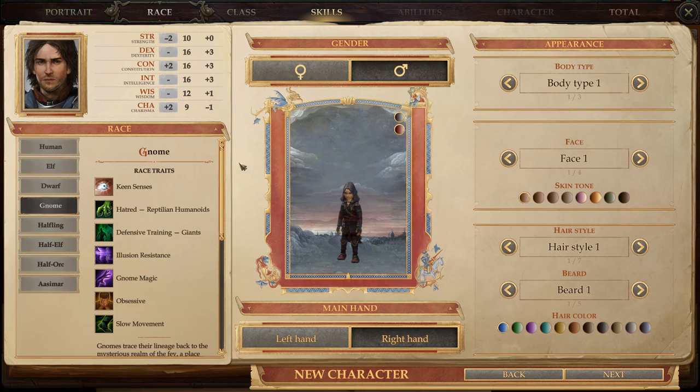The gnome gets a bonus to charisma, and the gnome gets a bonus to constitution. Takes a penalty to strength. Gnomes are great sorcerers and bards. They are not great paladins. They're okay paladins because of the charisma bonus. So they're just very tanky paladins, which doesn't really make sense.